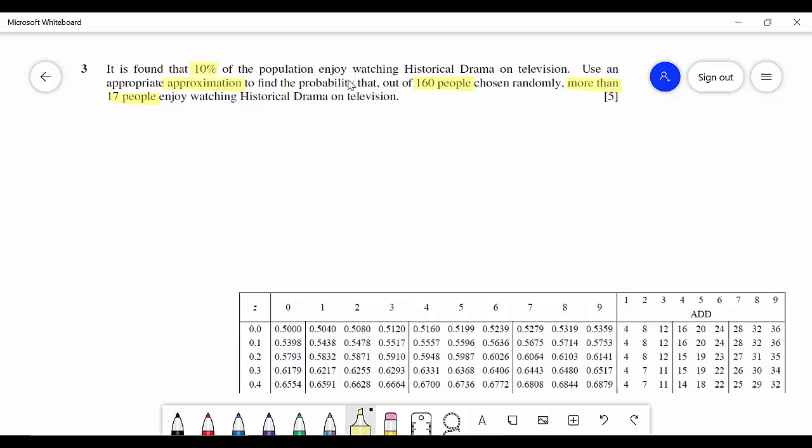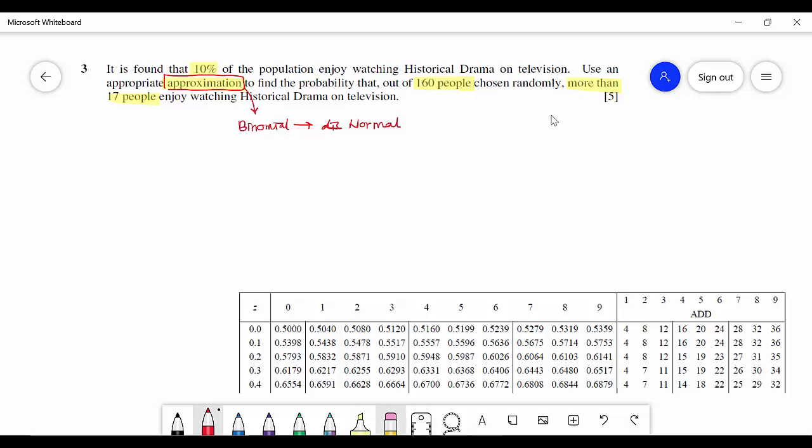All right, so for this question itself, generally there are a few important keywords to tell you what the distribution is or what method you can use. So the first one is this one, approximation. Okay, according to the syllabus, in our AS level, for the approximation part, we only have binomial to normal distribution. Okay, sorry, so this one should be normal distribution. All right, so that means originally it should be a binomial, and we are going to change it to a normal distribution because all the conditions are fulfilled.